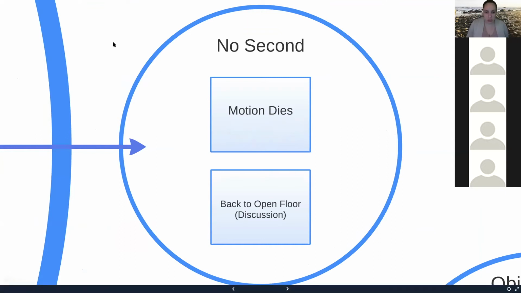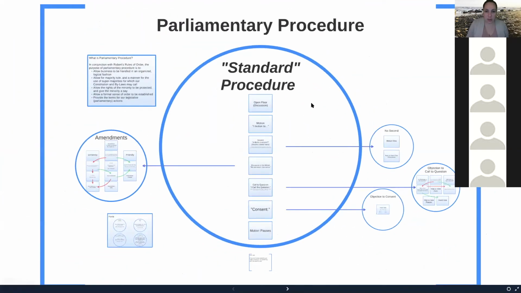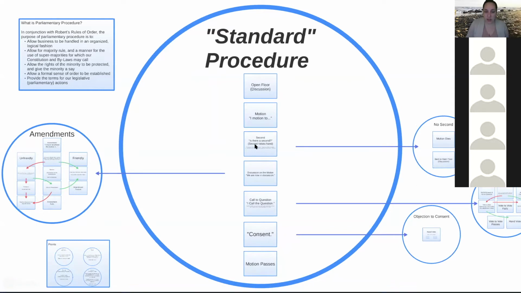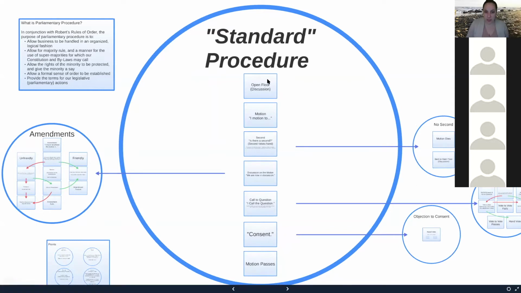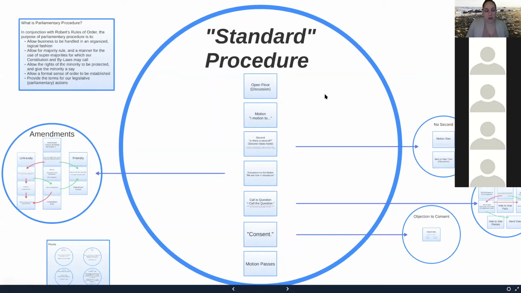So if we're looking at this standard procedure bubble here, you start with open floor, a motion is made. If there is no second, then you move back to this very first square here of open floor, because you need a second on each motion in order to move the motion to the next step.